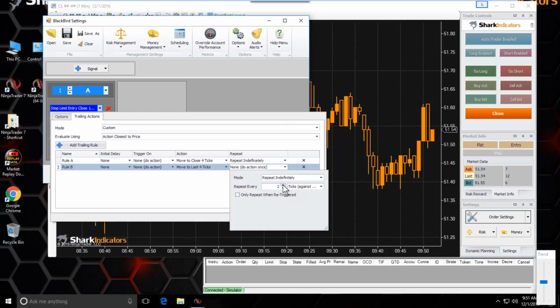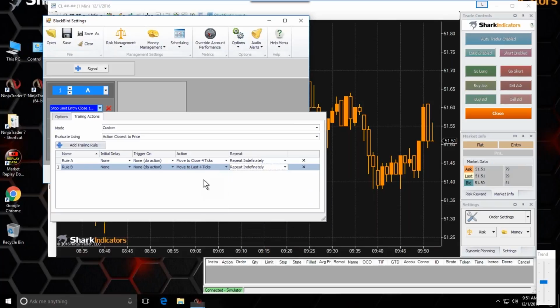And we want to set it so we're going to repeat every tick. So for every tick that price moves away, we'll move the stop order. So there we go. So rule B would be real time.